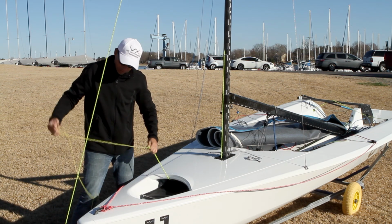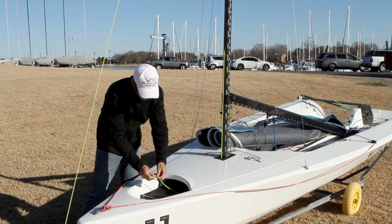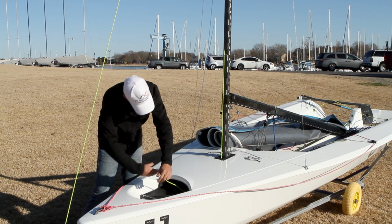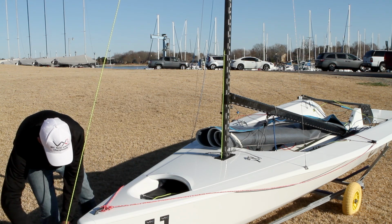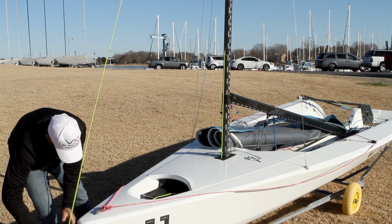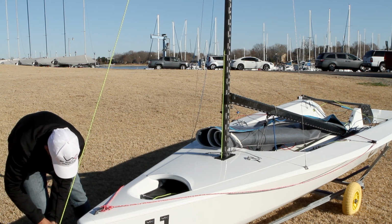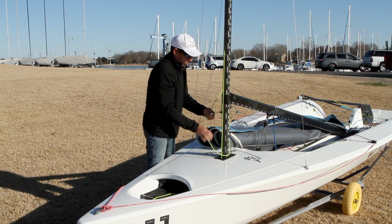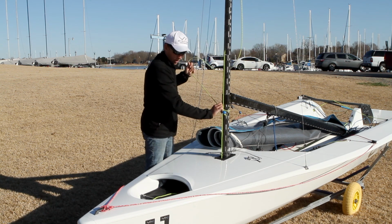And here is my retrieving line. Make sure that you don't lose it inside, because it's not hard, but sometimes you will have to go ahead and fish it inside, use a button or something like that. At this point, you can undo the halyard from the handle of the dolly, right? Just leave a little slack in here so we don't lose it as we rig the spinnaker.